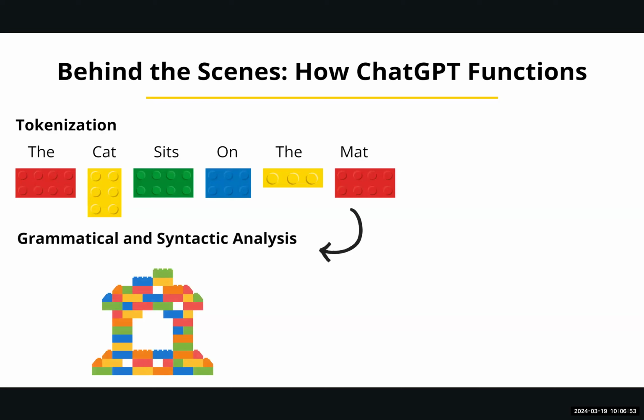The second part to this would be grammatical and syntactic analysis. So again, imagine you're building a Lego castle this time, right? There are specific rules about how pieces connect together to actually build up that wall to make it stable, right? So this analysis is like examining how the Lego pieces, which again are the words, fit together to make sure they follow the rules of building, which are kind of like grammar in our language, right? So that the castle, the end product, which is the sentence, doesn't fall apart.